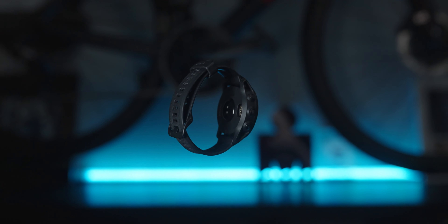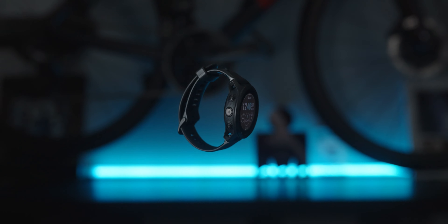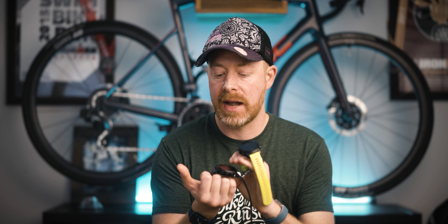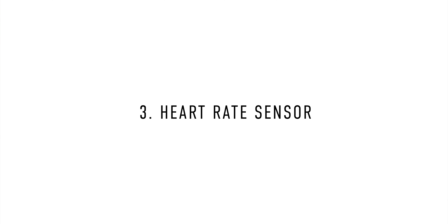When wearing both of these watches — and I've worn both a lot — I don't really feel a difference in size between them. In my opinion, it really comes down to the depth of watches, how thick they are, and how high they sit up on your wrist. I think that's the real contributing factor to watches that feel really big and like they're hanging off your wrist. So I don't think you're going to notice a huge difference in size and weight between these two.